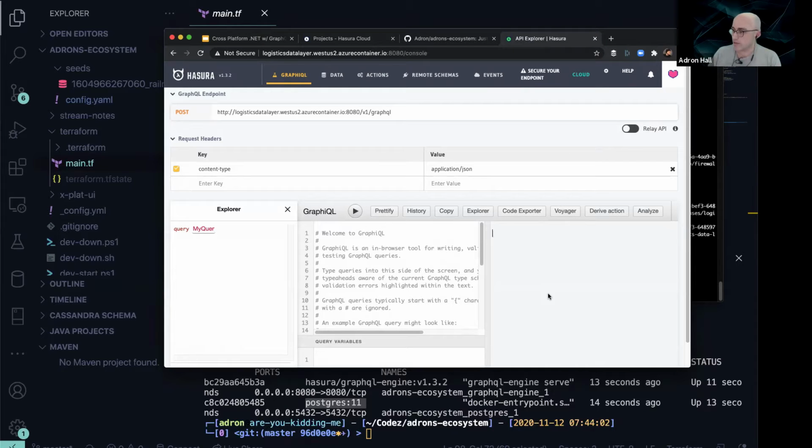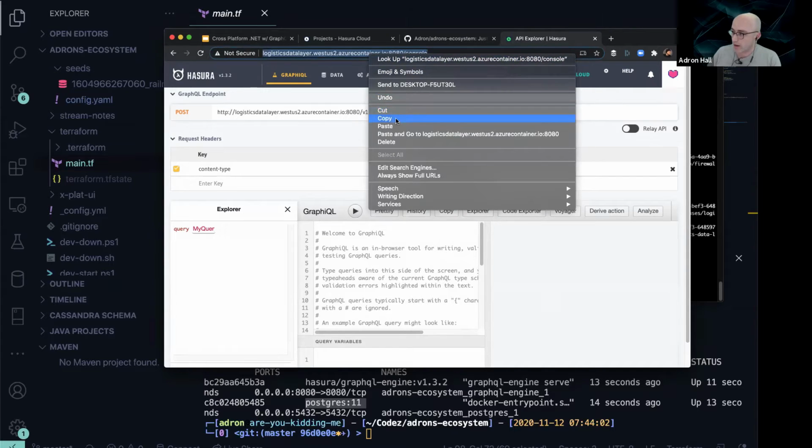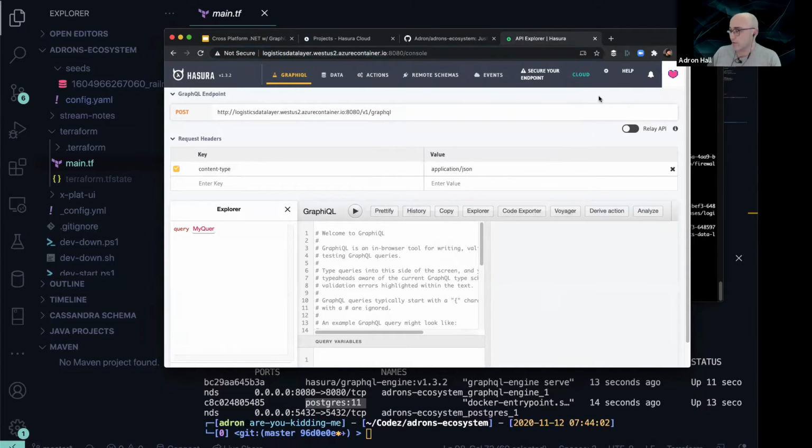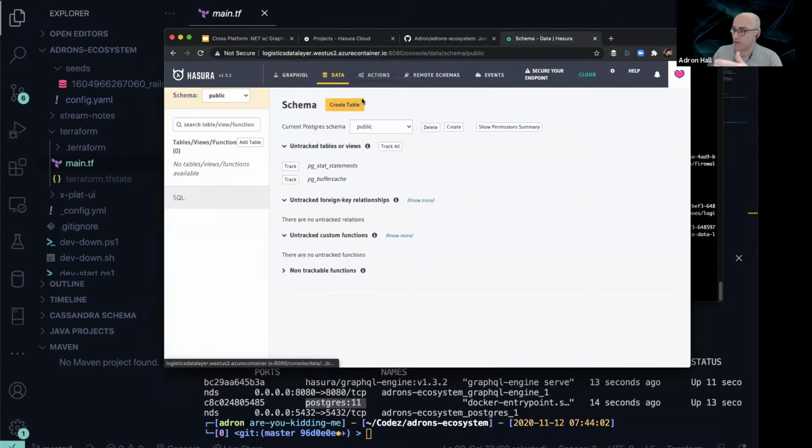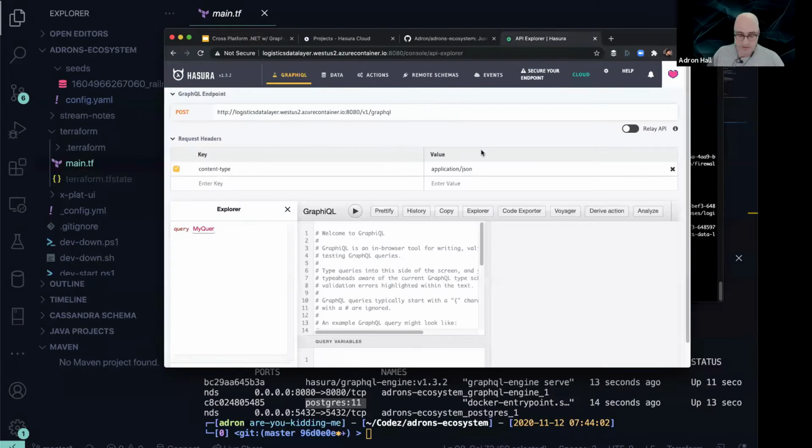with nothing built in the database. It's just an empty database. Everything's up and running. Basically, if everybody here right now goes to this URI, I believe you should be able to hit this console. So if you want to go in there and go into data and create a table or whatever you want to do, play around with it a little bit. I love that on this particular version, you can see it telling you to secure your endpoint, because my endpoint is, as I've just told all of you to go play with it, wide open.